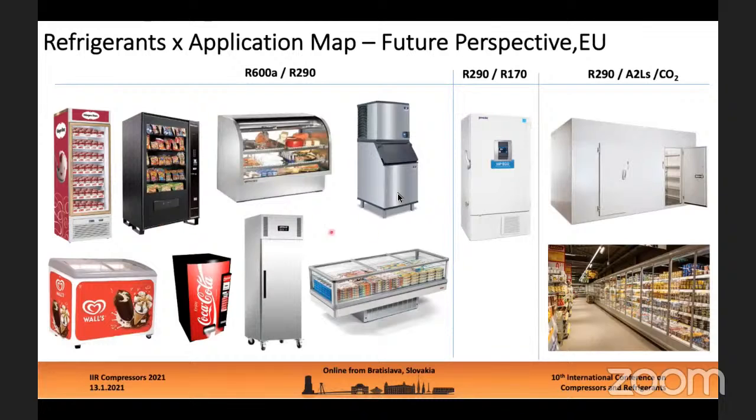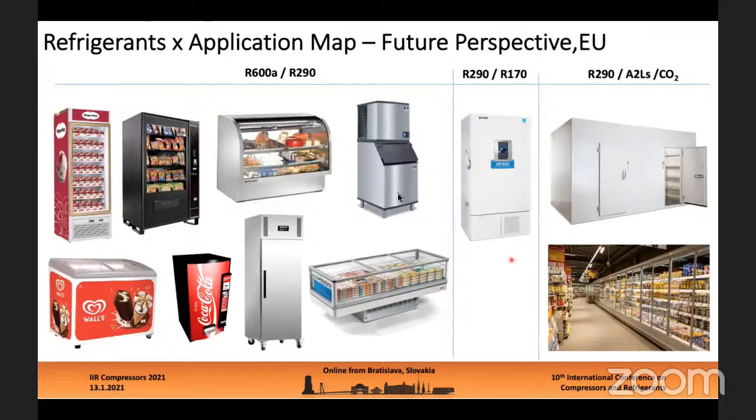Special equipment like ultra-low freezers, which are built for medical or laboratory purposes and currently used for storage of COVID vaccines at -80°C, already use hydrocarbons: propane on the first stage and ethane on the second stage.